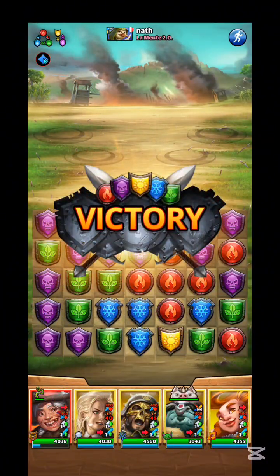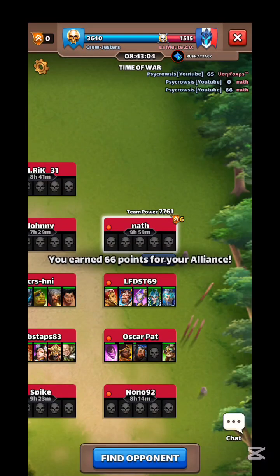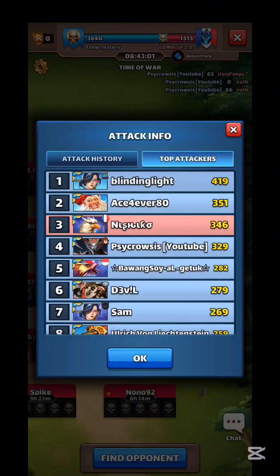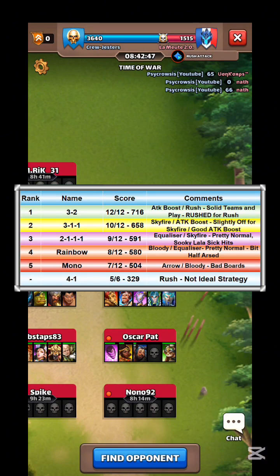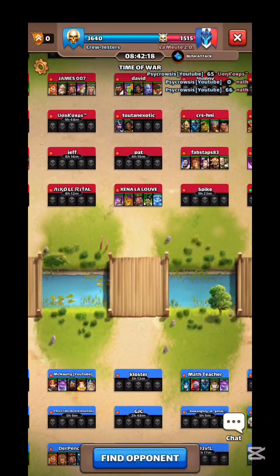As always, I will put my scores up for the strategy showdown. We see once again, Blinding Light stole all the really big pointed teams, so I wouldn't have caught him even if I went all through. 329, not too bad. 5 out of 6 in Rush, with probably a less than ideal strategy, in my opinion, of the 4-1. The stats in the middle of the video can show why 4-1 or even mono can be useful, because once you get your moves up, being Rush, you can get your spells up quickly, your specials. And if you've got 4 or 5 of the same colour, it means you're going to smash through the team. However, I do prefer a bit of a counter protection type strategy. So you will see the scores here for the strategy showdown.